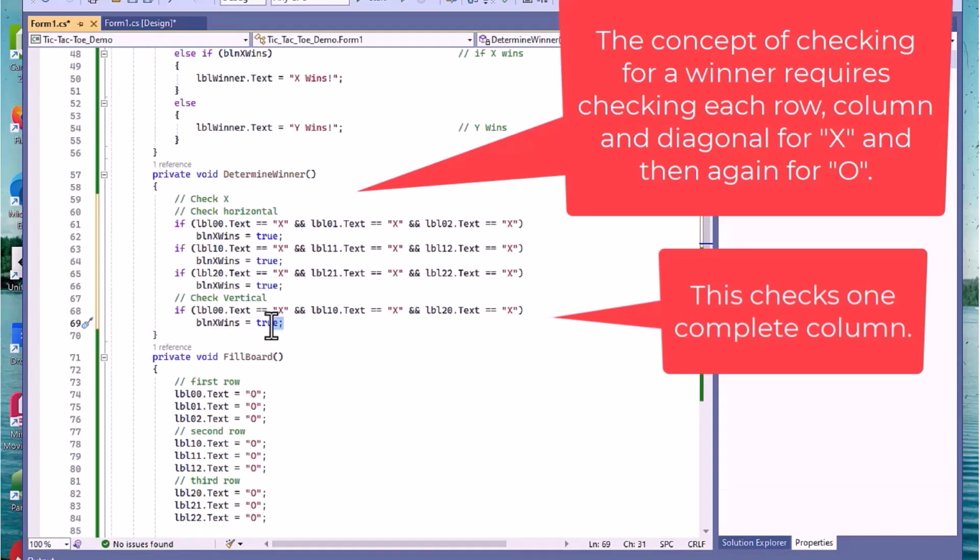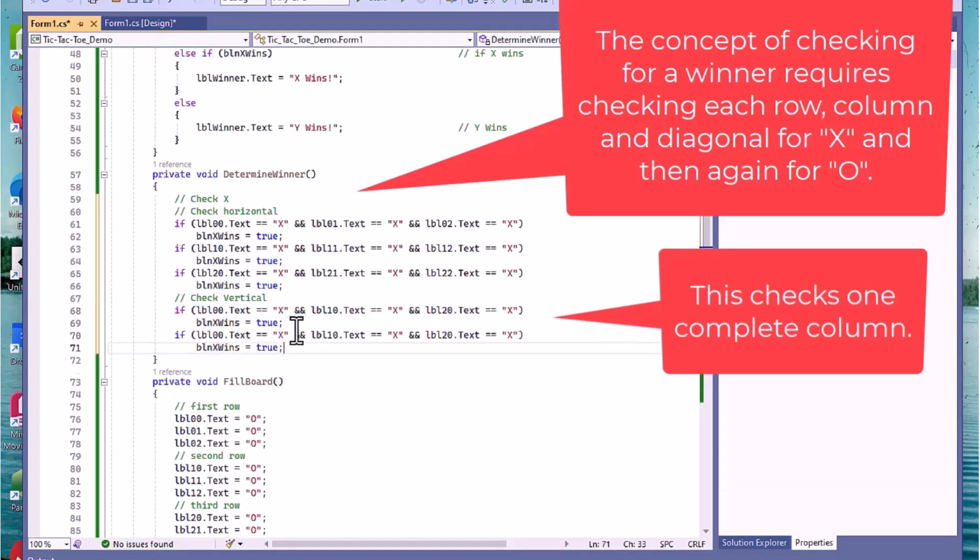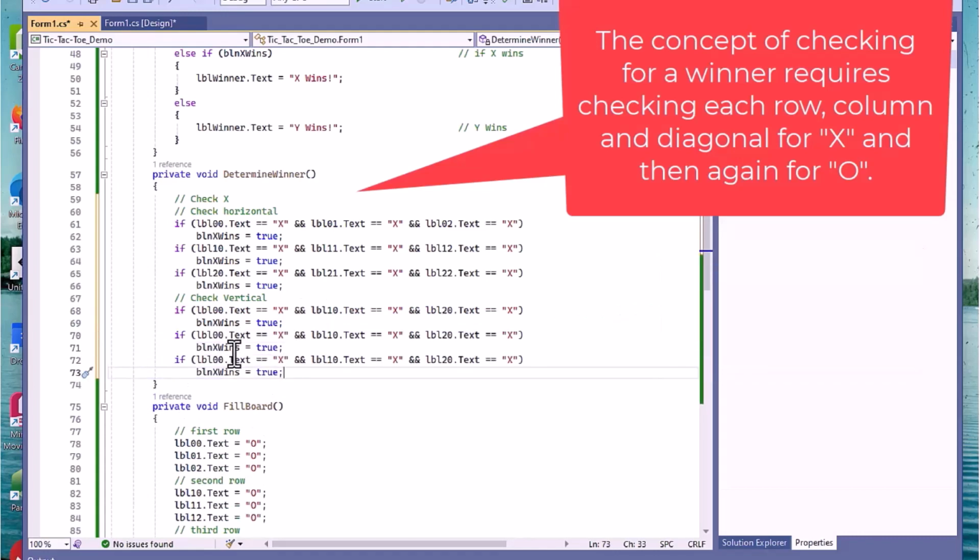And I want to copy this twice and change this to be looking at the second column, so row 0, column 1, row 1, column 1, and row 2, column 1.